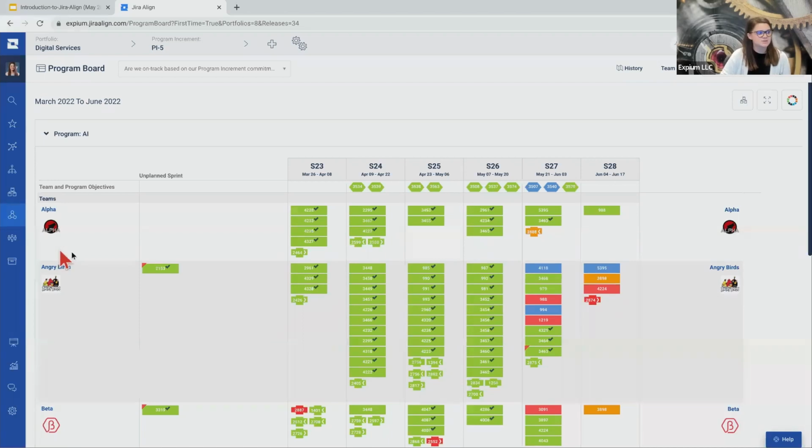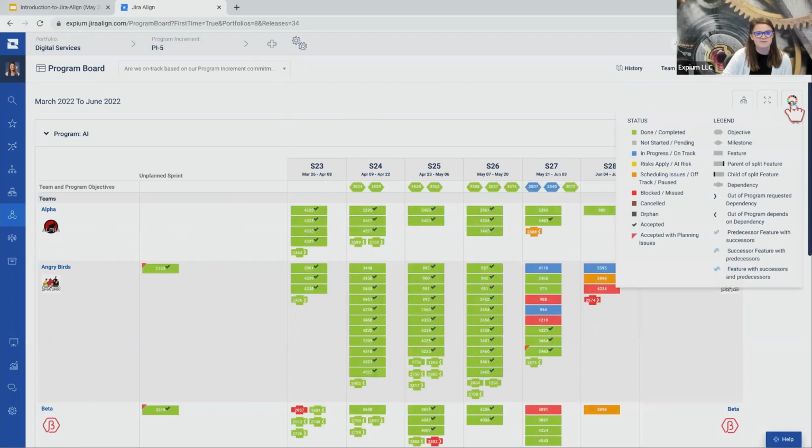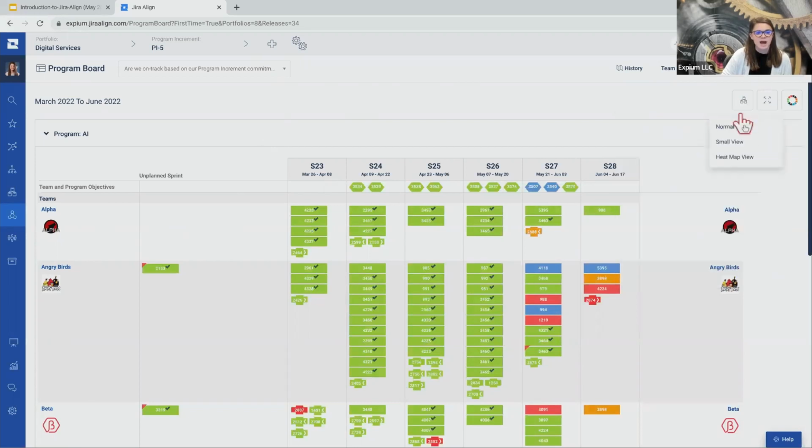And it is organized with teams representing the rows here and sprints representing the columns. So we're really just looking at one PI here. And we do have lots of various little symbols here. I'm going to talk about what they mean, but keep in mind there is a little legend over here, and you do have a couple of other little views. So you could choose to view this the normal view that'll blow the cards up more. For demo purposes, I like keeping it like this, but if you're wondering how you get used to using this, that's a great way.